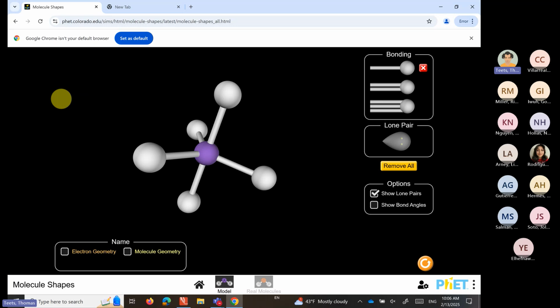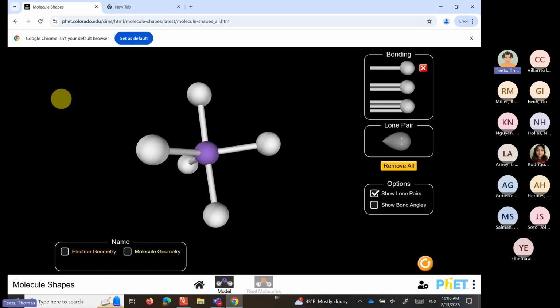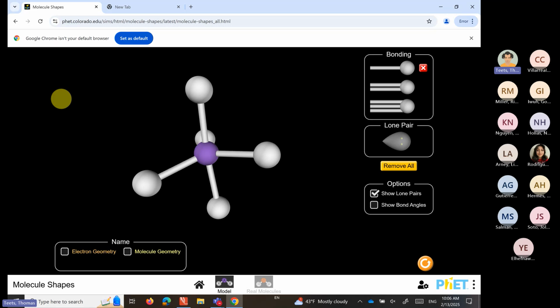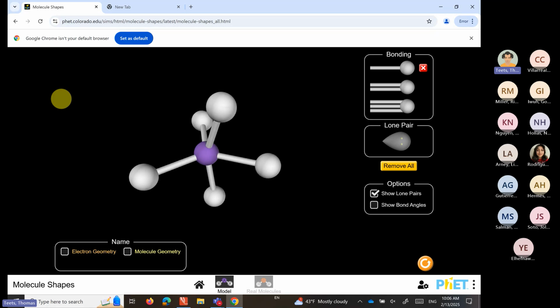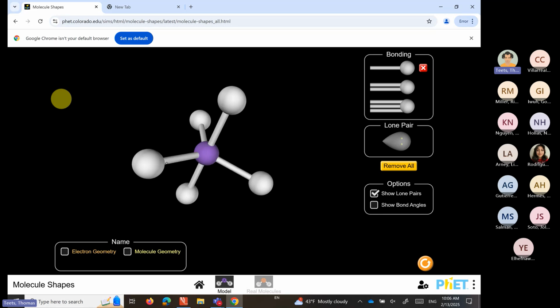Now, we said before that lone pairs want to be as far away from everything else as possible. They're even more strongly repelling than the bonding pairs are. And it may not be totally intuitive why this is the case, but what you'll just have to remember or try to intuit in some way is that when you have a trigonal bipyramidal electron group arrangement, if you have lone pairs in the structure, whether it's 1, 2, or 3, those are the three possibilities we'll have, they're all going to go on those triangular positions. So you're never going to put a lone pair on the top or bottom position in trigonal bipyramidal. So we'll see that's what happens when we do this.